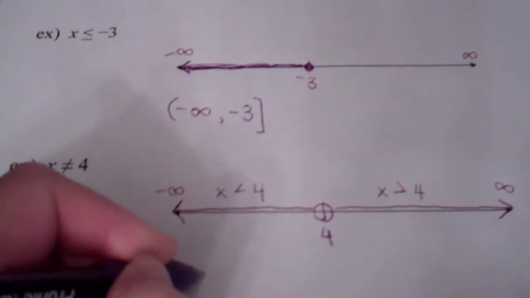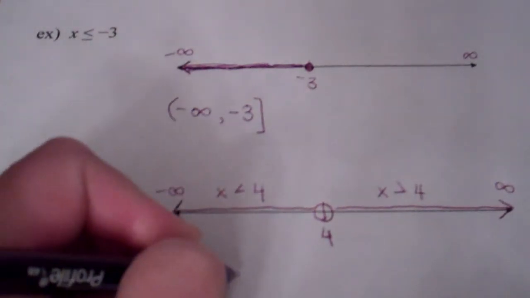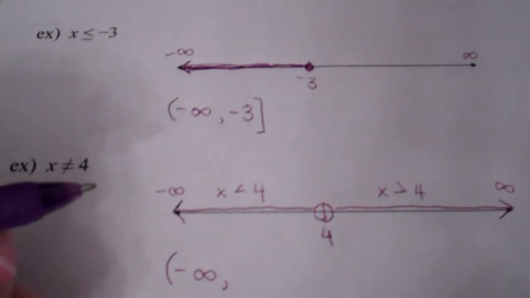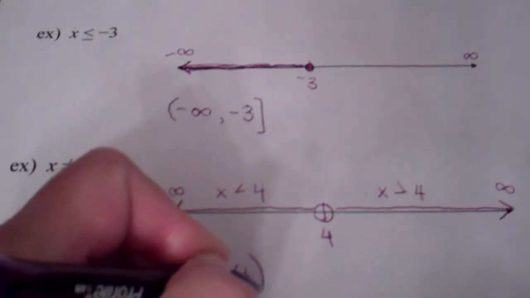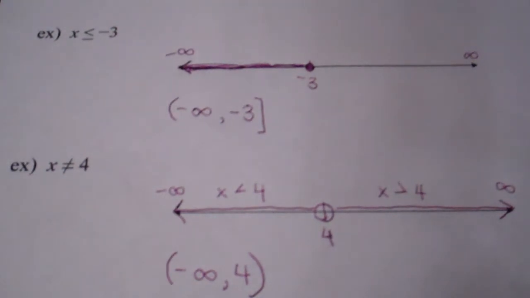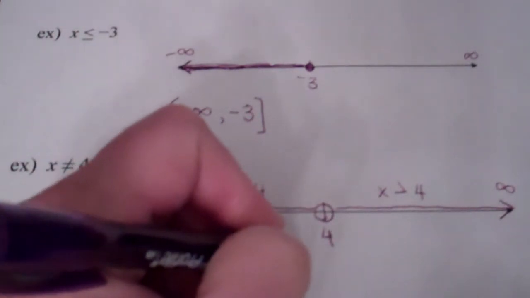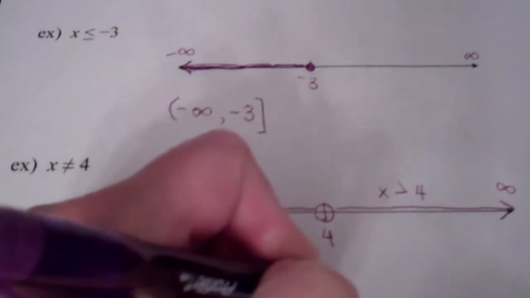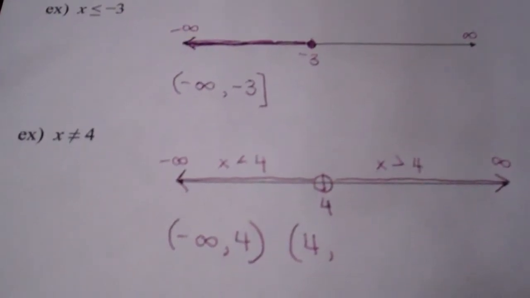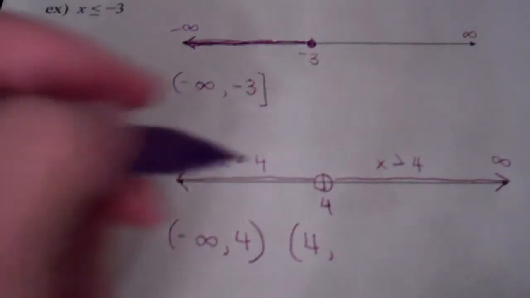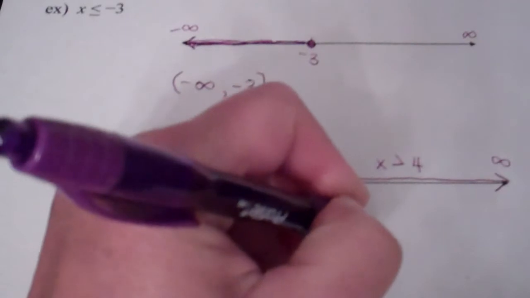And so we're going to go from negative infinity up to, now technically we're going up to 3.99999. To show that, we're going to write the 4 and use the round parentheses. That means I'm getting infinitely close to the number 4, but I'm not including the 4 itself. So I use the parentheses. On the other side, the exact same thing. From left to right, we are starting just after 4, 4.00001. Infinitely close, but we are not including the 4, so we use a round parentheses. We're going to go all the way up to infinity.